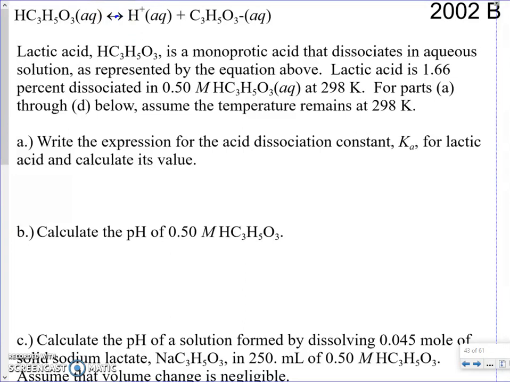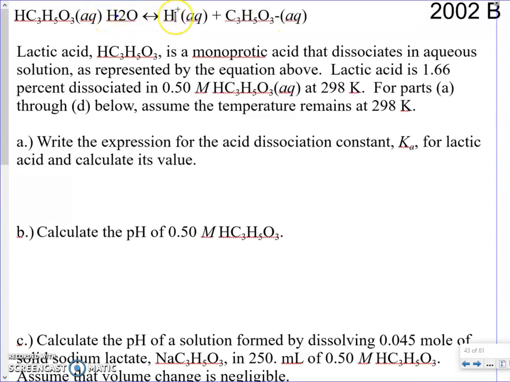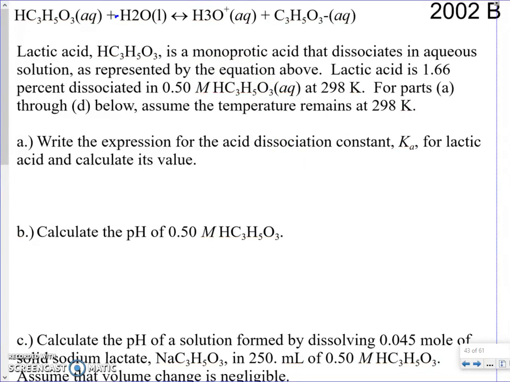In most cases, this would really have, let me see if it will let me type in here real quick. There we go. It would have something more like that in it, where it would have the water written out and the hydronium, and of course that would be subscripted, but that's okay. You get the basic gist of it, which is all I'm worried about right now. So it would look something like that.